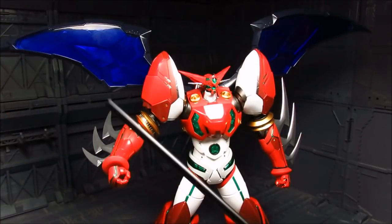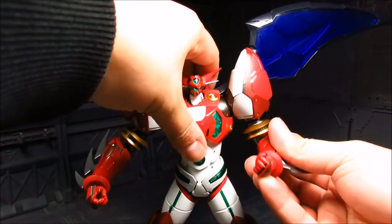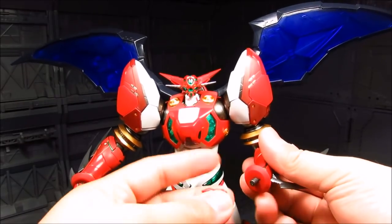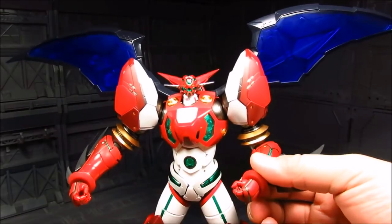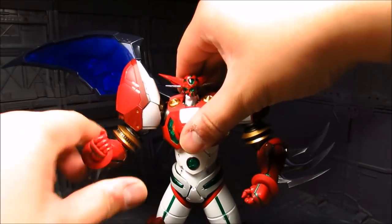I haven't really watched the series. Yes, I feel bad, but how can you say no to an awesome robot? It's a robot. Right, let me go attach this side here as well. I'm gonna go ahead and hold the side with two hands. See how well this is gonna work.